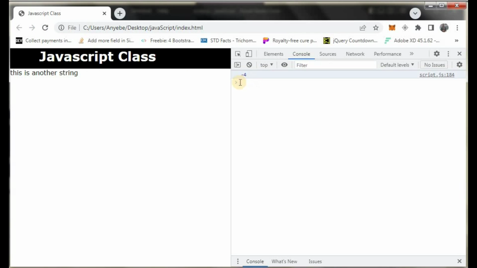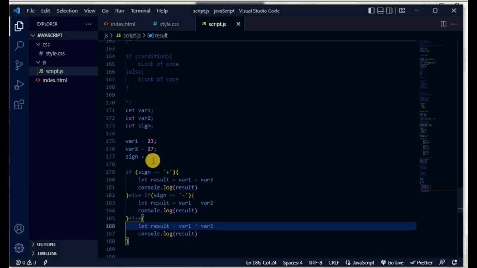You see, it still ran correctly because we said it is a negative, so it checked if sign equals positive, it's not positive, so it didn't run that, and said else if it's negative, then it ran this place and gave us the result.